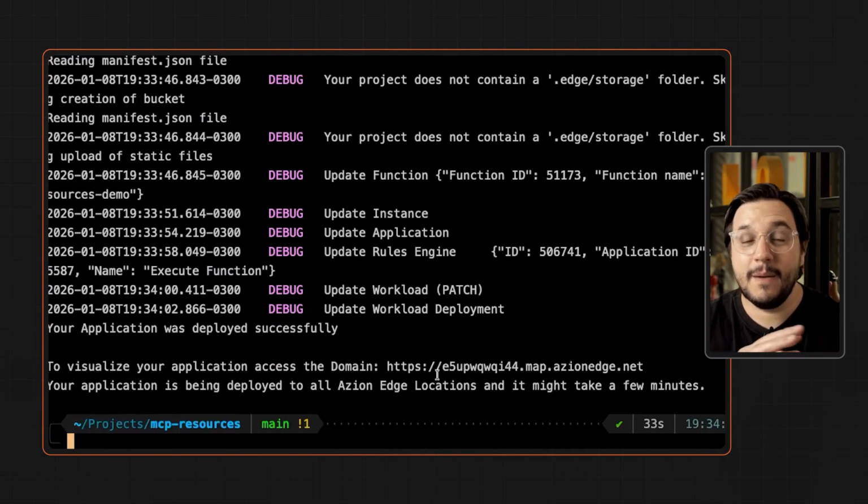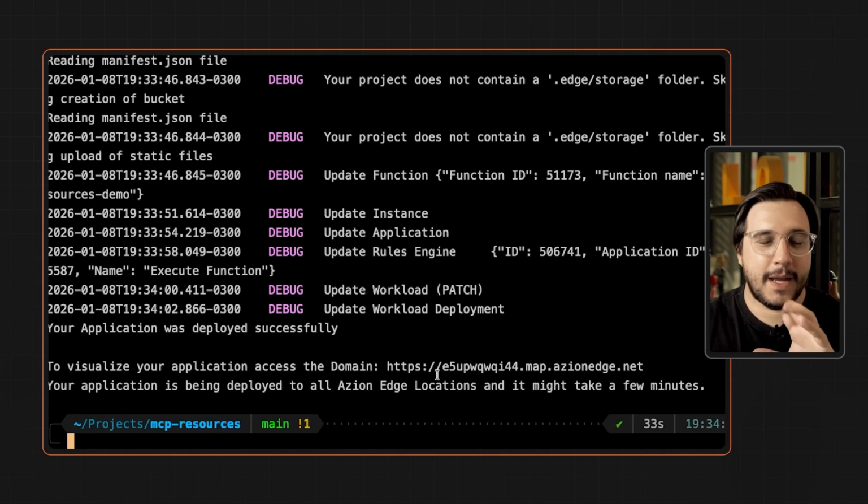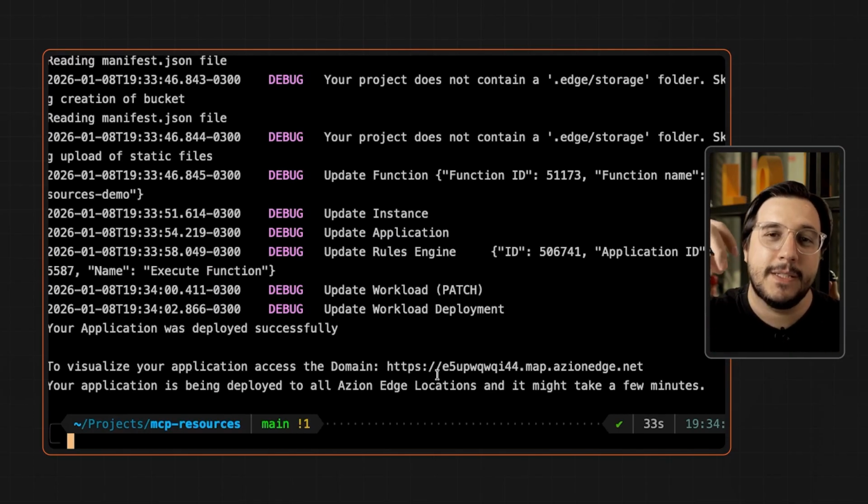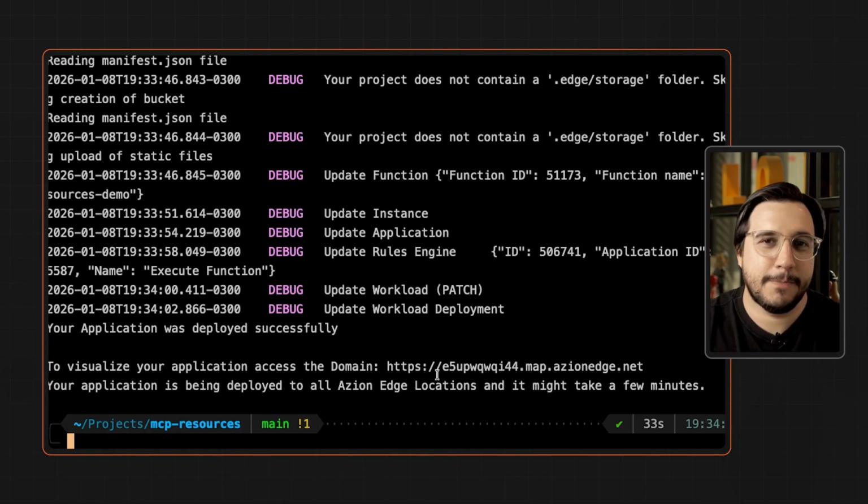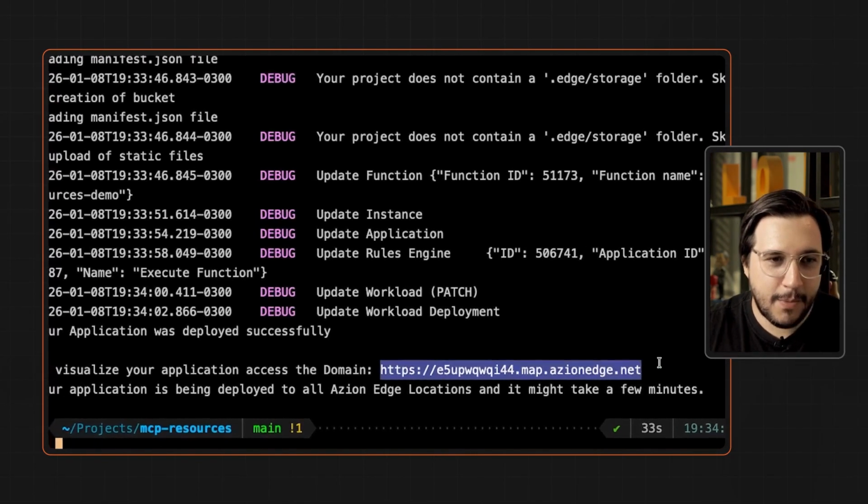And when we deploy it there, we're globally present. So it doesn't matter if your user is accessing it from Brazil, the United States, Europe, or China. There will always be an edge location closest to that user to execute this function. So that's it. Insane scalability, insane speed, and super low latency. So there you go. Here's our URL already.